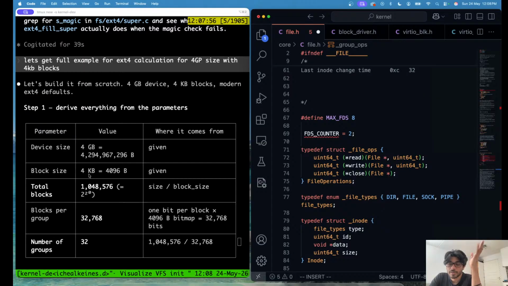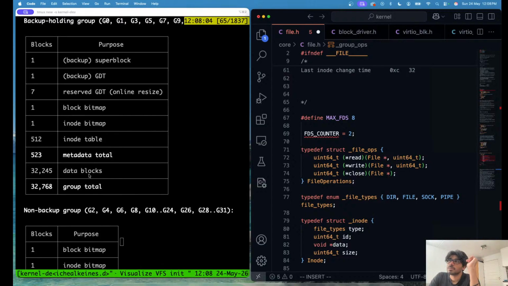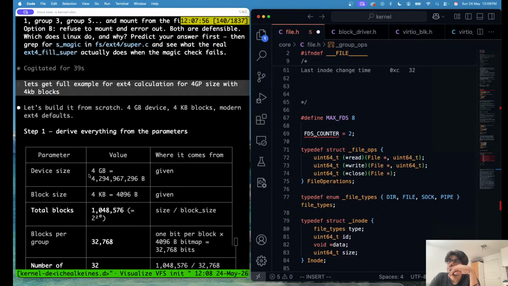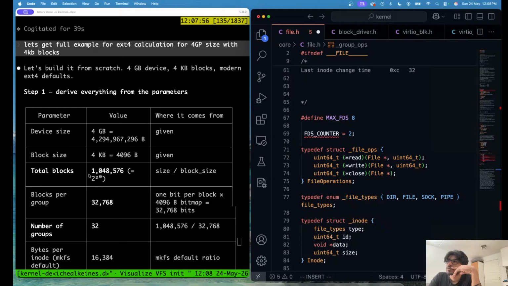So every block is of 4 KB. So there will be a total of 1 lakh, I guess it's 100,000-something blocks per group.